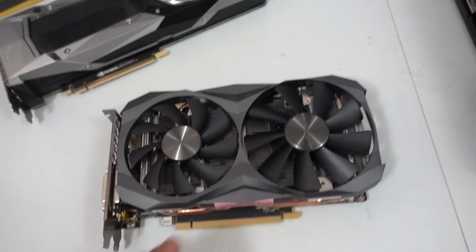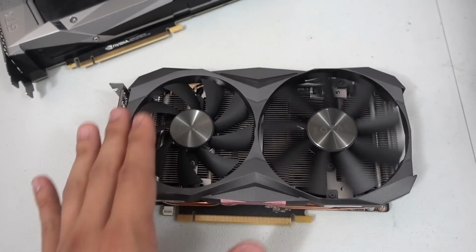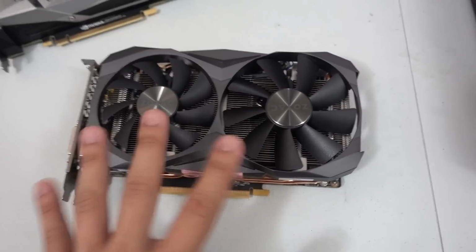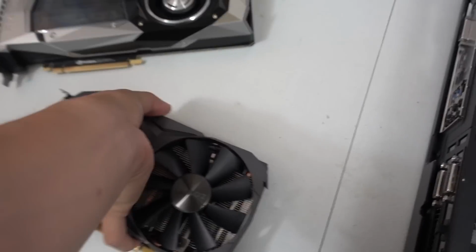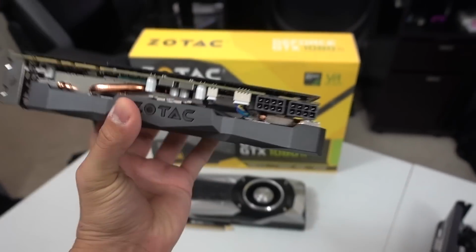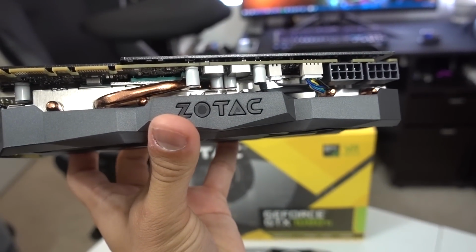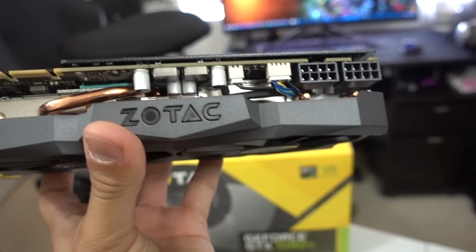So apparently Zotac has figured that this combination of fans somehow optimizes the cooling for all the main components, including the GPU, memory, and VRM. Of course, we're going to put this to the test inside of our little system here. So that's pretty cool. The fans look, again, very high quality. On the front here, I should mention that you can disable the LEDs, if not in the software, then by simply unplugging the appropriate cable.